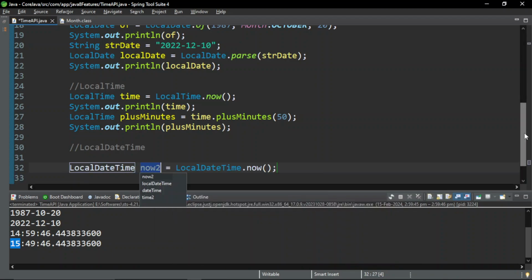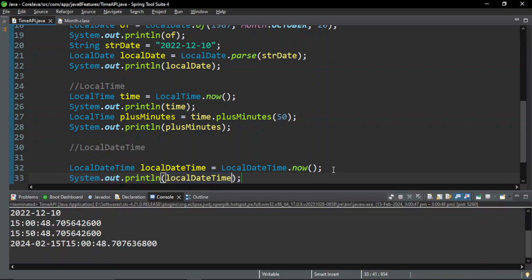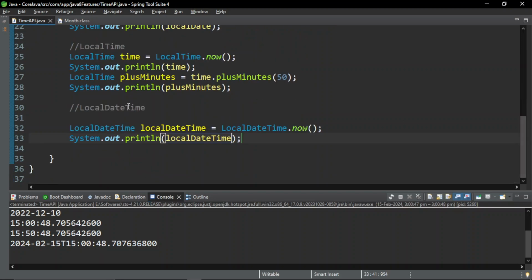Now let me print it and run it. So it is returning the date along with the timestamp. So this is the usage of LocalDateTime.